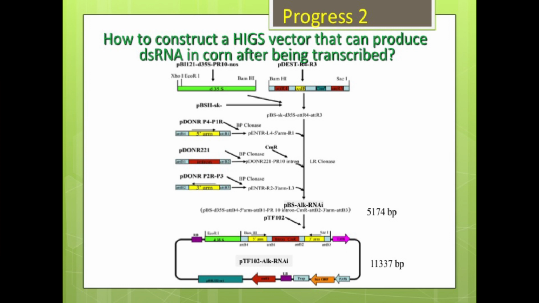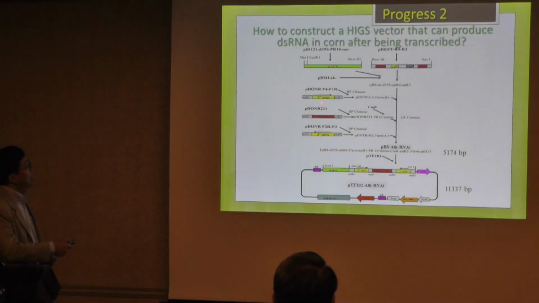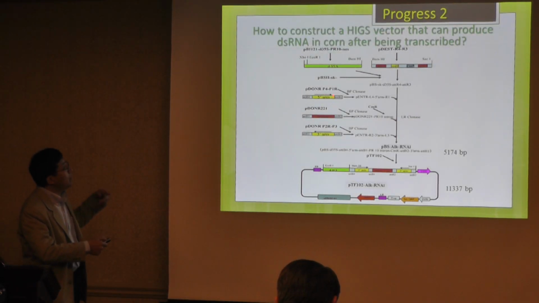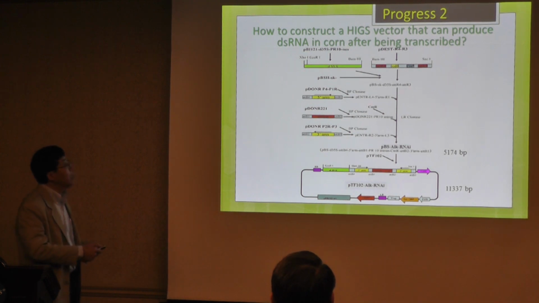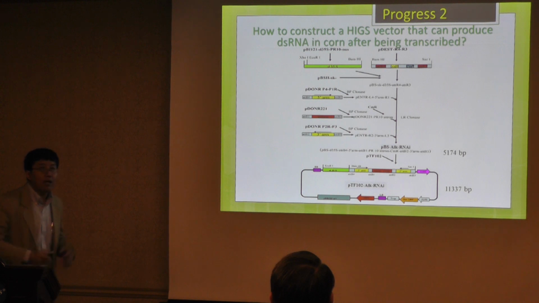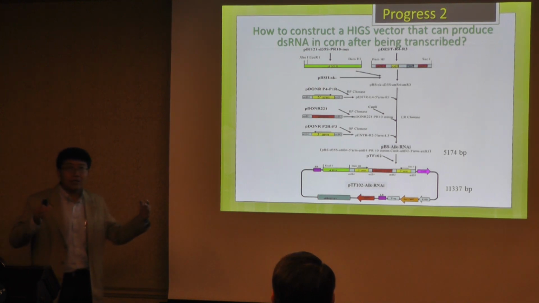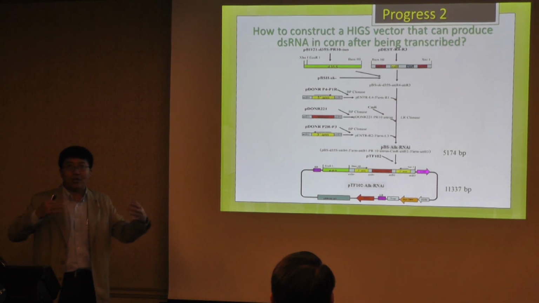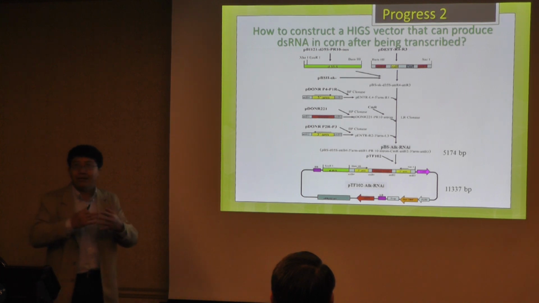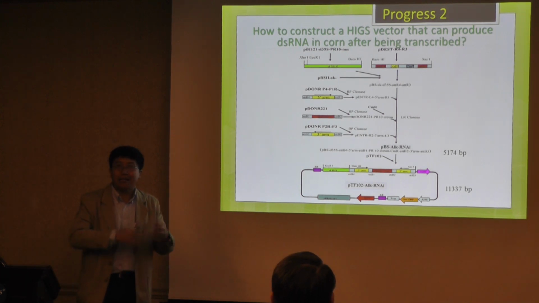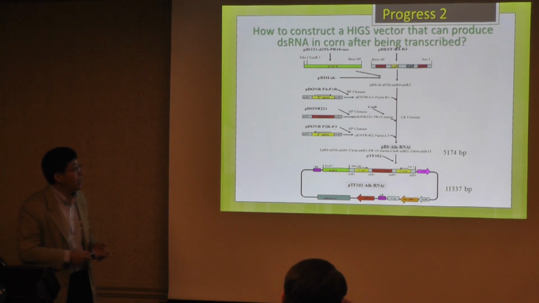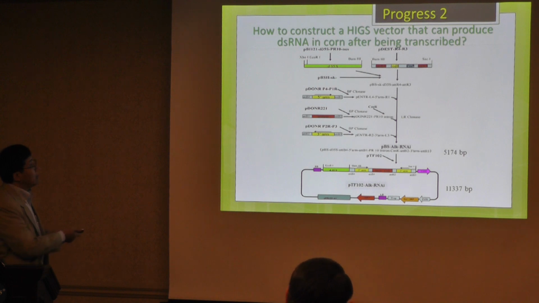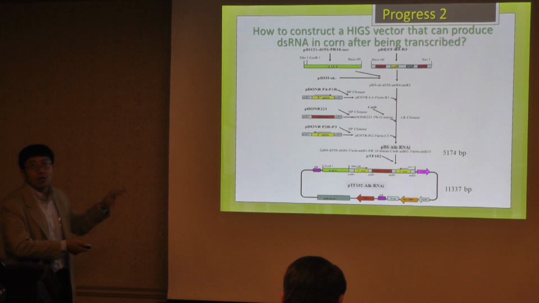So all these stages involve, like, this is a part of the alkaline protease. We put a 3' end here in the forward orientation, and then we have an alkaline protease gene in the reverse orientation, separated by an intron. The intron present in there tries to stabilize this construct in the construction stage. But once you put it into the plants, they have the mechanism to splice the intron out. So once they splice, they become together and then form a double strand. So this is the construct we designed using the Gateway system.